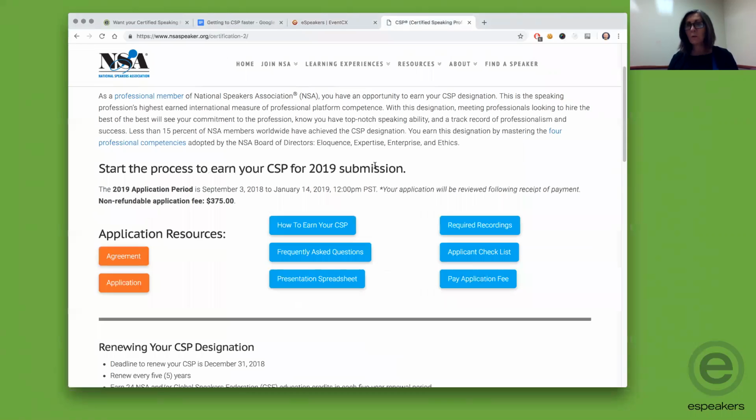And then the FAQs, which reference back to how to earn your CSP. Take a look at your documents, your self-applicant checklist, and just make sure you're dotting all your I's and crossing all your T's.